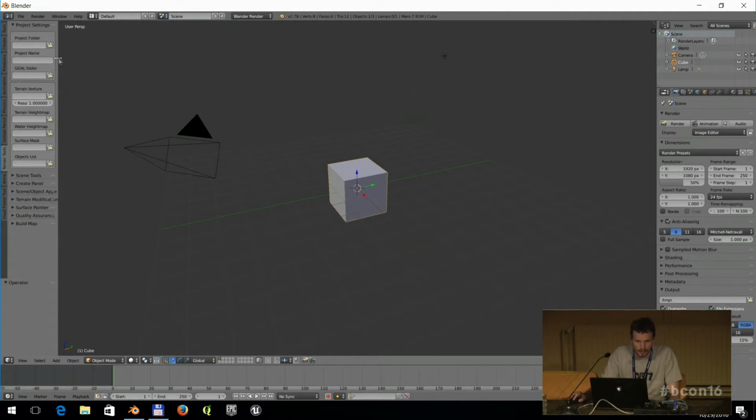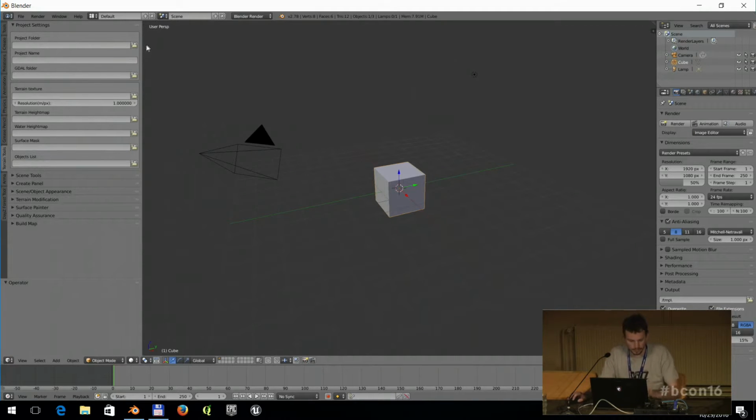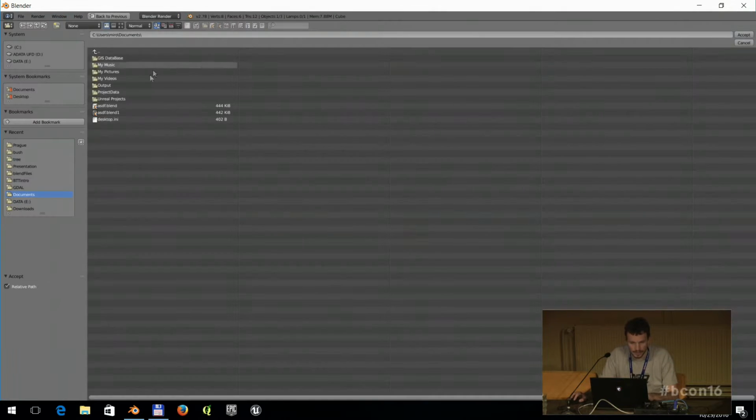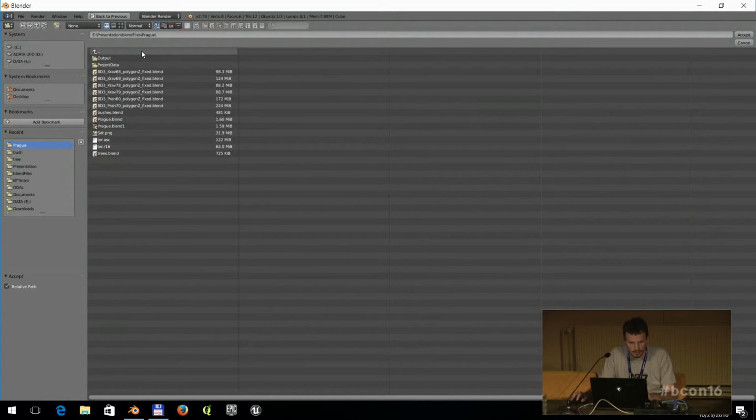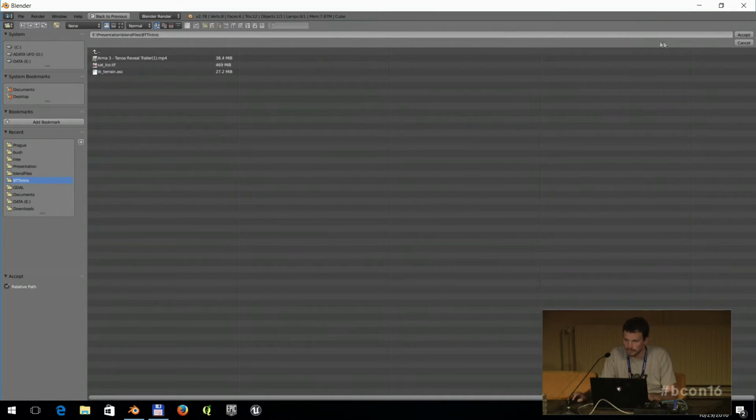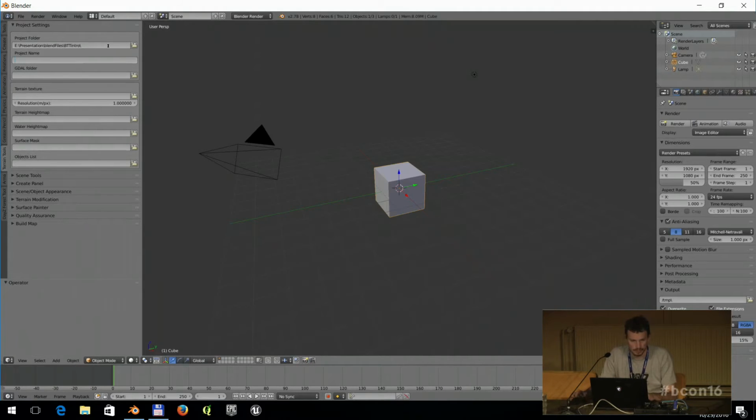Okay, so what I'm going to do right now is import terrain with satellite imagery, which we use to texture it or as a reference. First of all, let's call it intro.